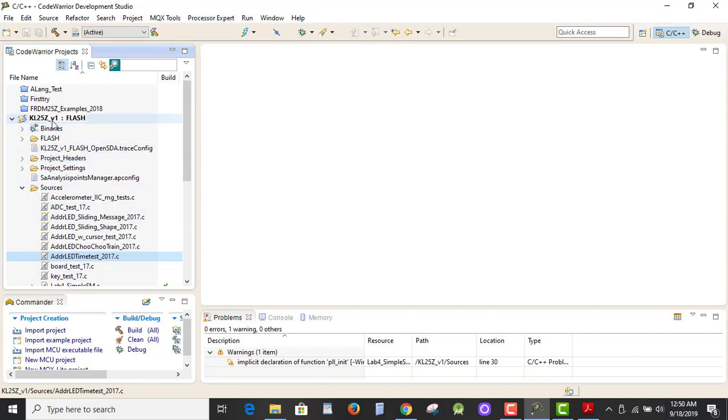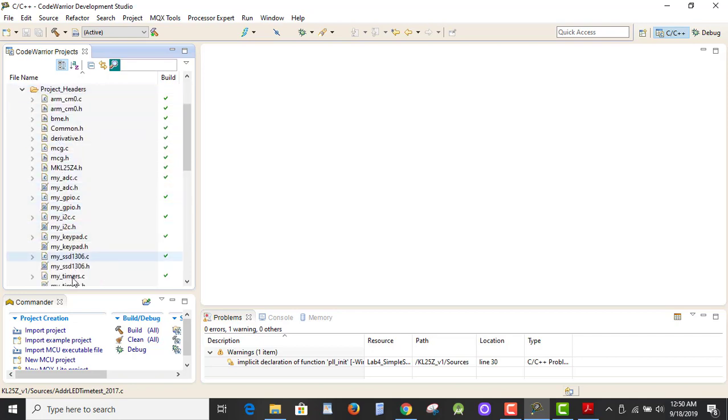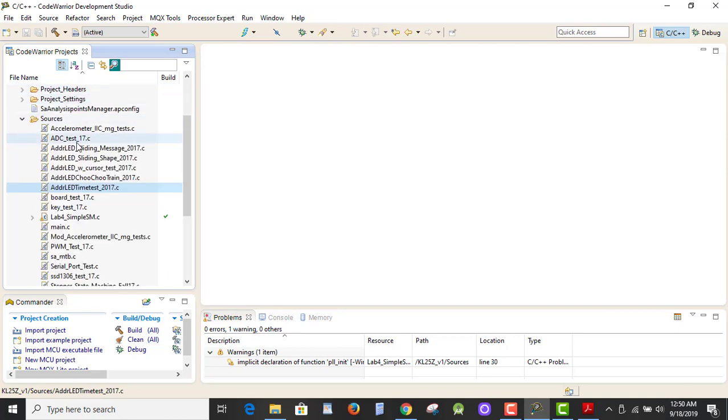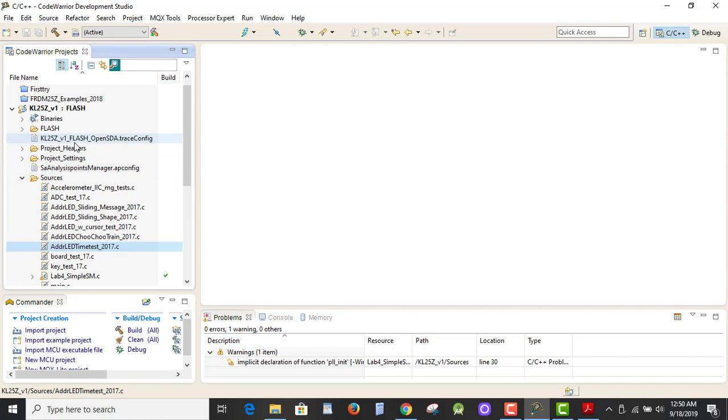You have a perfectly good package here. It's the KL25Z project, and in it are a bunch of header files. We're going to talk about these in class. These are all important. Here's the GPIO one. There's also a timer one, and these have all been written to work with the NXP board and the add-on board, so we might as well make use of it, and it's fairly simple to do.